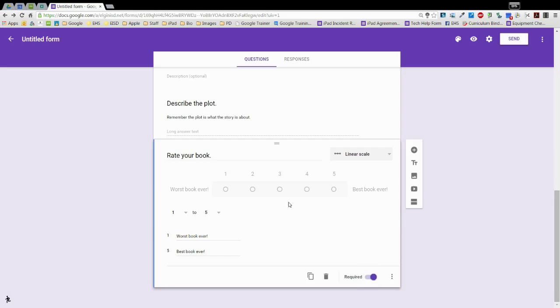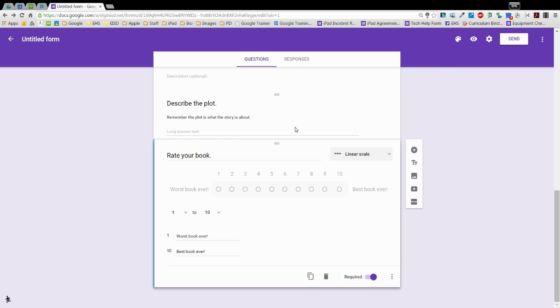Require that. And again, on the linear scale, we can go layer it in. Let's go do that just for sake. And also notice over here on the forms, we can add questions, we can add titles. There's also an image section. I like to add images. So let's say that if this is that question and they're supposed to describe a picture, you can actually add that image here, as well as YouTube videos.